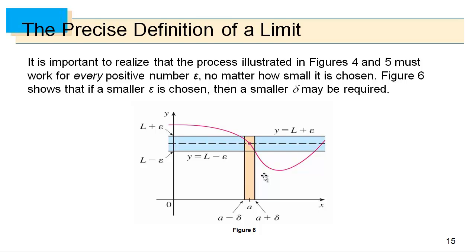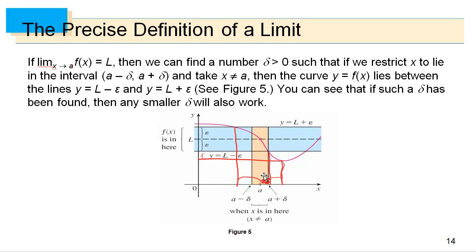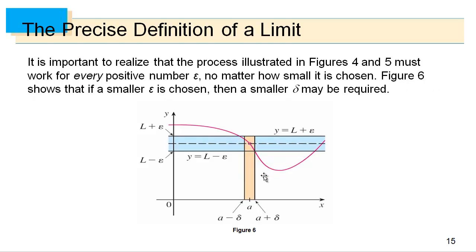It's important to realize that this works for all values of epsilon, right? So if we take this one and shrink it down to this one, same idea, just smaller epsilon, it still works. And you'll still see that the same thing happened here because of the shape of the function, that the left bound was actually further out, right? If we were anywhere over here, those numbers are all going to hit along here, and they're going to give you y values that are within epsilon.